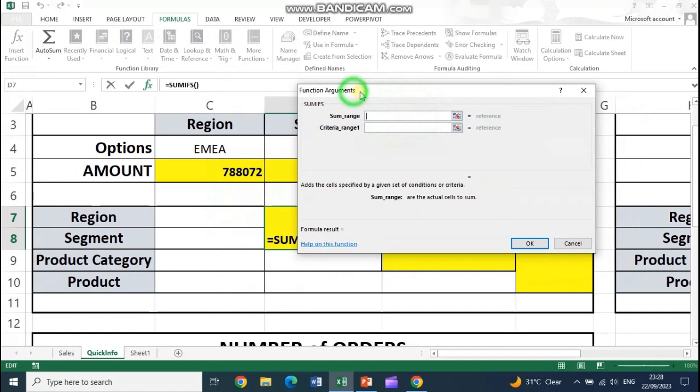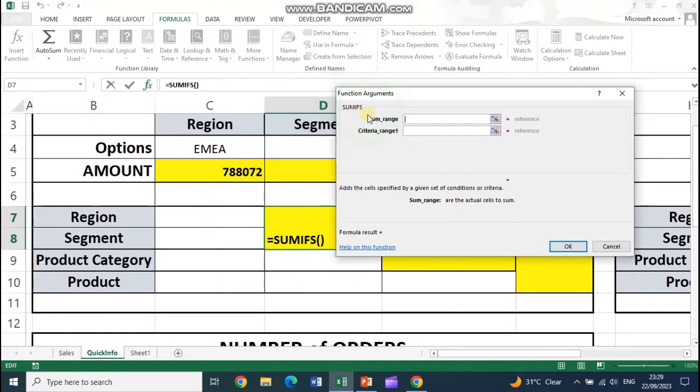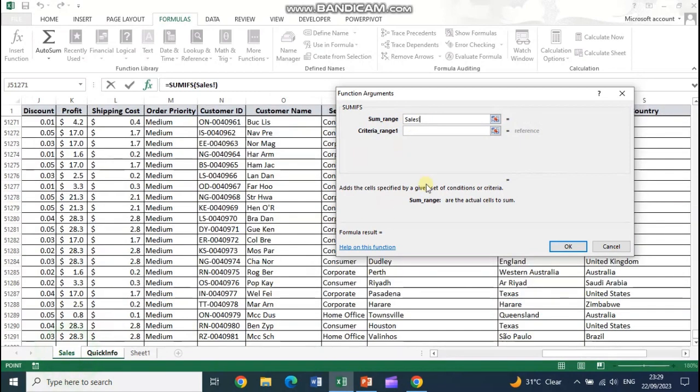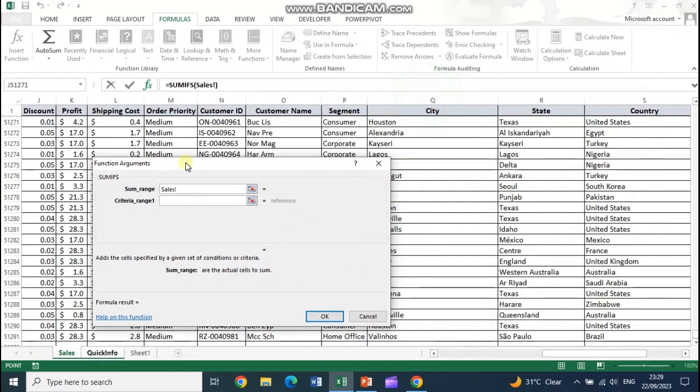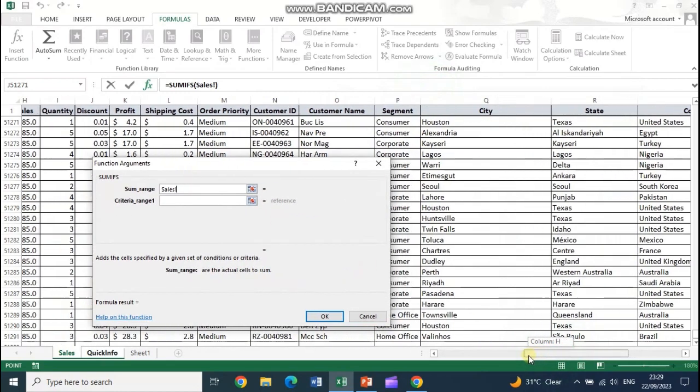The first parameter is the sum range, different from SUMIF. In SUMIF, the first parameter is the range on which you want to put the criteria. In SUMIFS, the first parameter is the range which you want to do the sum for. So we have sum range as the sales column, and we'll keep the whole column, that's okay.